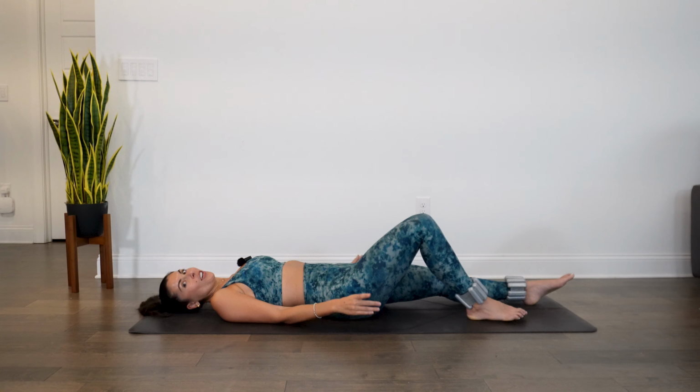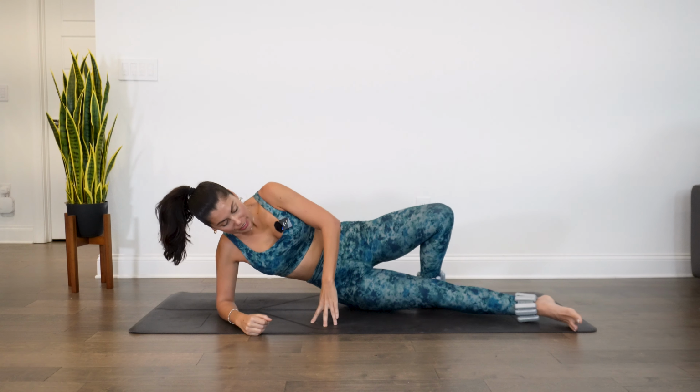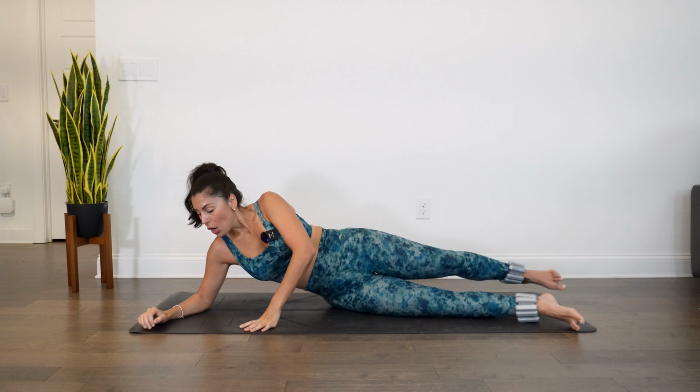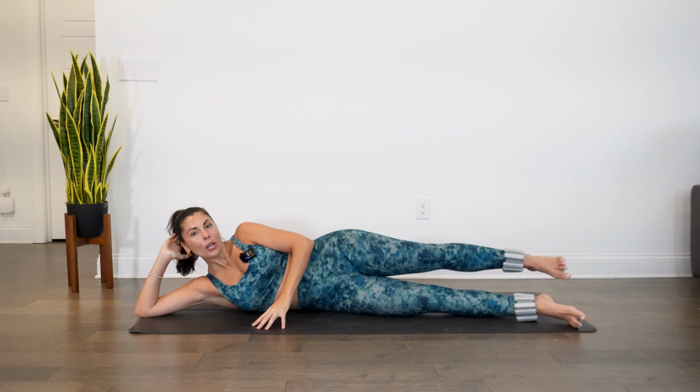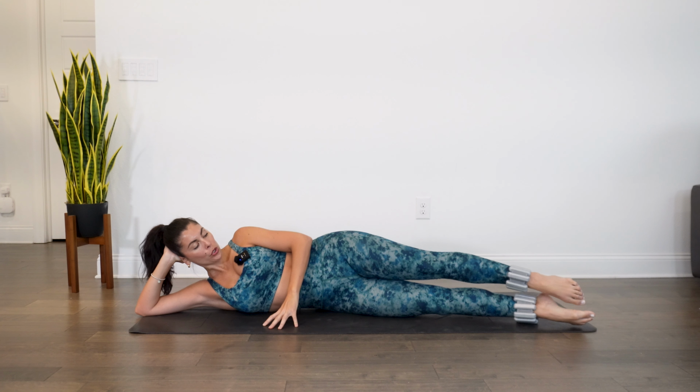Extend the legs long. Roll onto your right side. So legs are extended long here. We will prop ourselves up using our hand. Your hand will support your head. Left hand is in front of you. Point through the toes, strong legs.